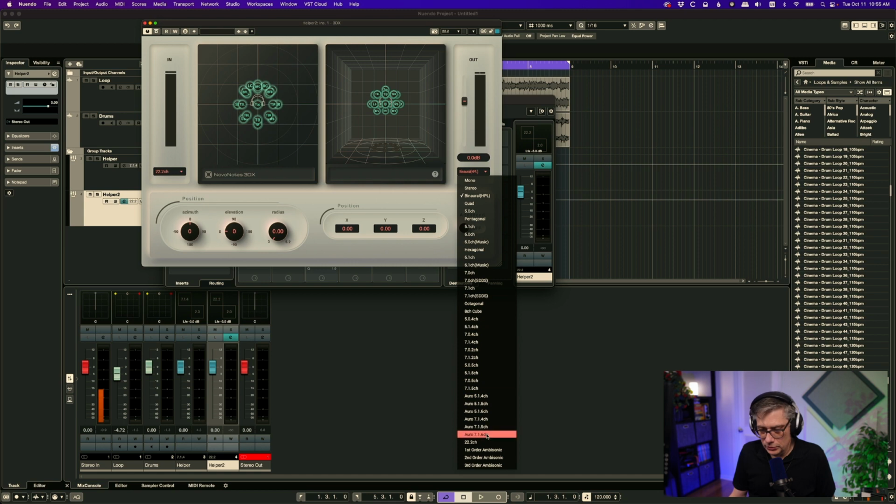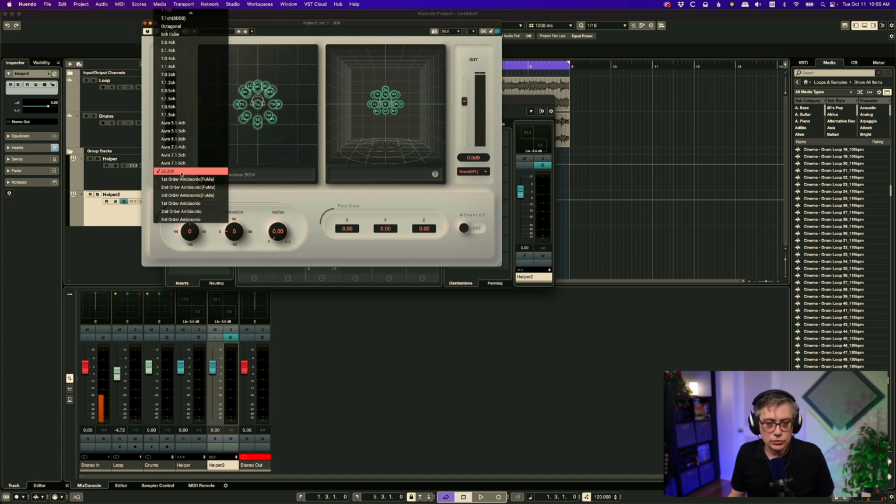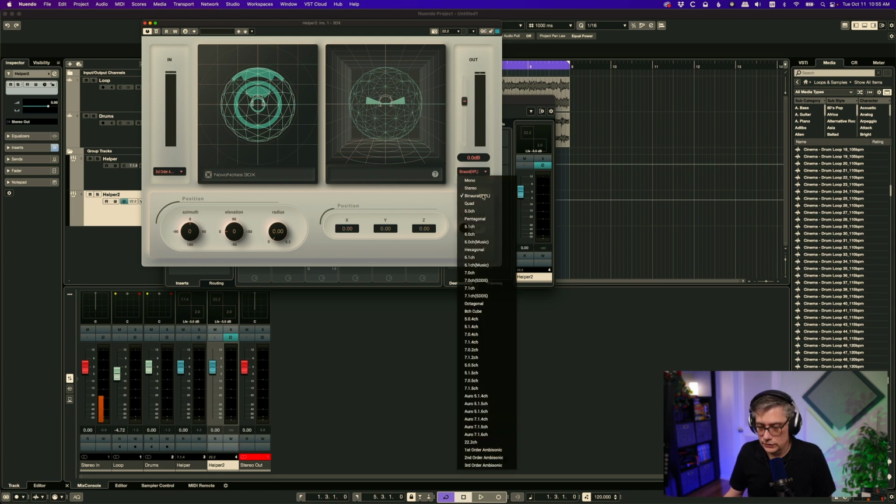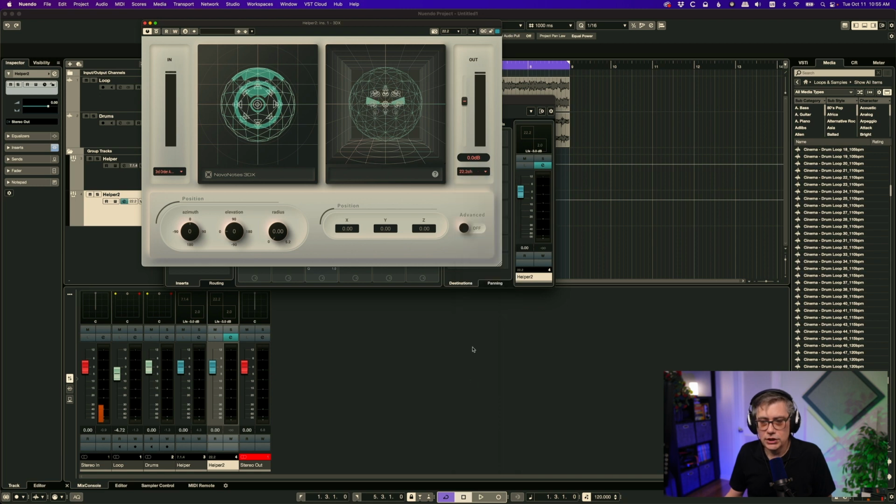So let's say, for example, in third order ambisonics, if I wanted to, or any other format. And obviously, we can also choose an ambisonics format as an input. That would be something that we would obviously put on an ambisonics track. But let's just say we do that, and if I do that, I essentially get this sphere that represents the ambisonics sound sphere that you can see here, and I can convert that into anything else as I want. So, for example, I want to convert it into 22.2 channel format, and that's something I can do as well.